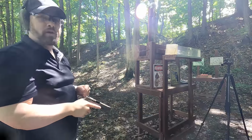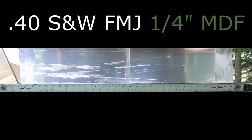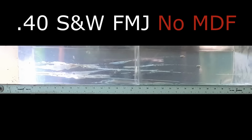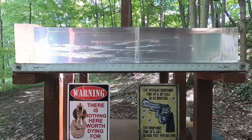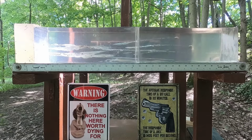Yeah, I saw a leaf move up there. So it just passed right through it. It's kind of hard to see anything here. We don't actually have as much damage with our 40 because it's a flat nose. It's just kind of plowing right through. So let's try our 357 SIG now.